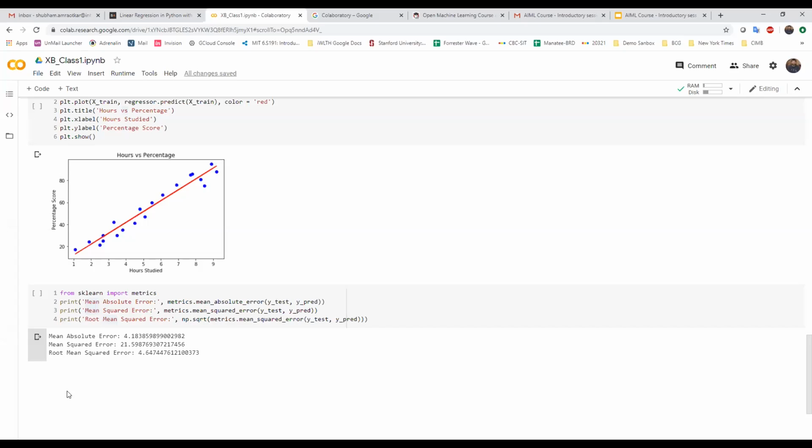But the critical part here is that all the complex things that we did, for example, actually running the regression, actually training the machine to find out the best fit line, arriving at the formula, all this is done by the machine.